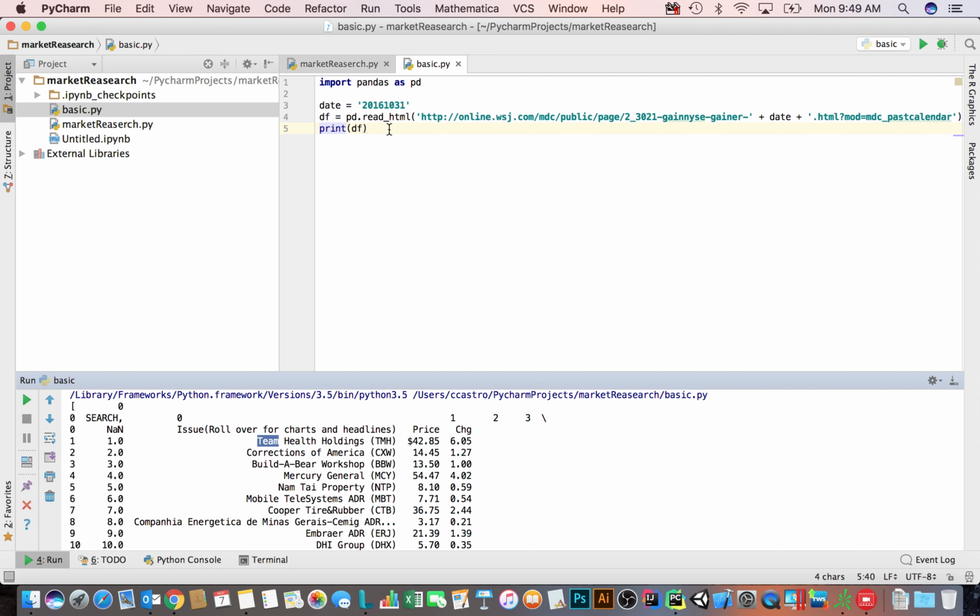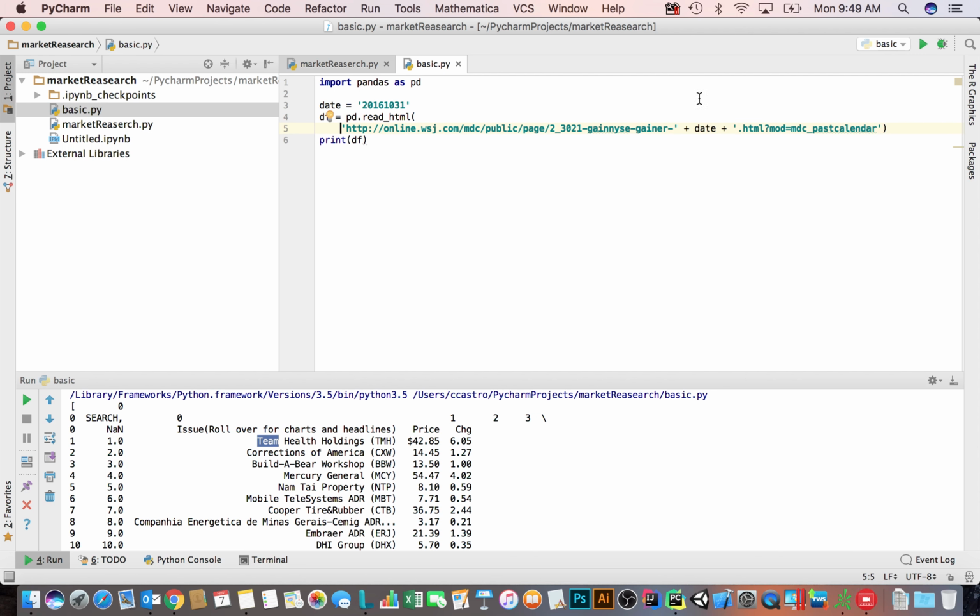Okay, so there are a couple of things that we can do here. The first thing that I want is to pass a header. I want to tell the read HTML function to set the header to 0.